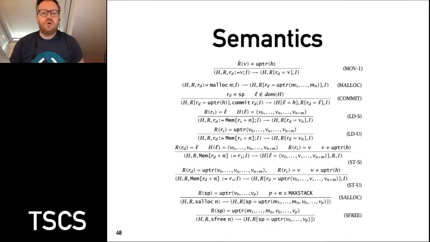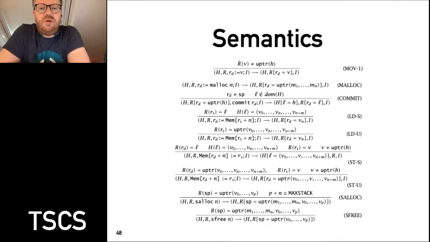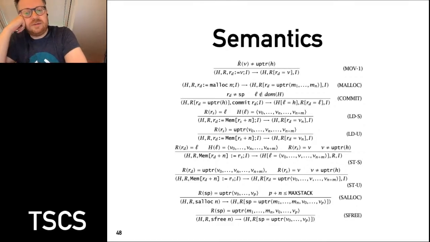You can also load from a unique pointer, but then you don't look at the heap, you look at the register value, and then you just take this particular point in this thing. It also can be different lengths. Store instructions basically work the same. If you want to store something at a particular point in this vector, you can freely do so for shared and unique pointers. This is absolutely okay.